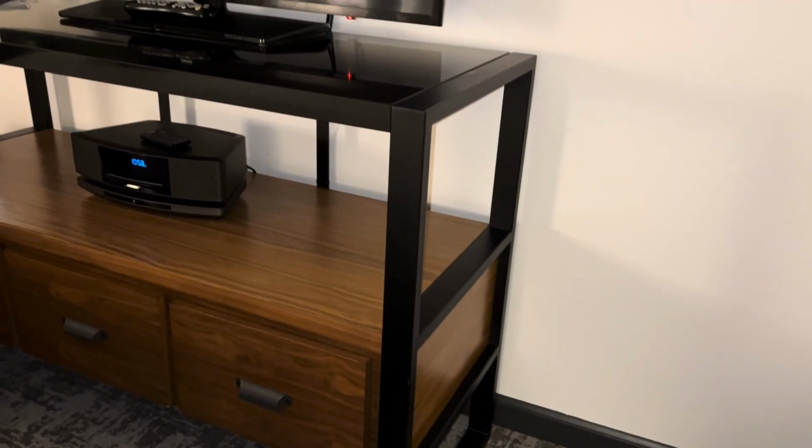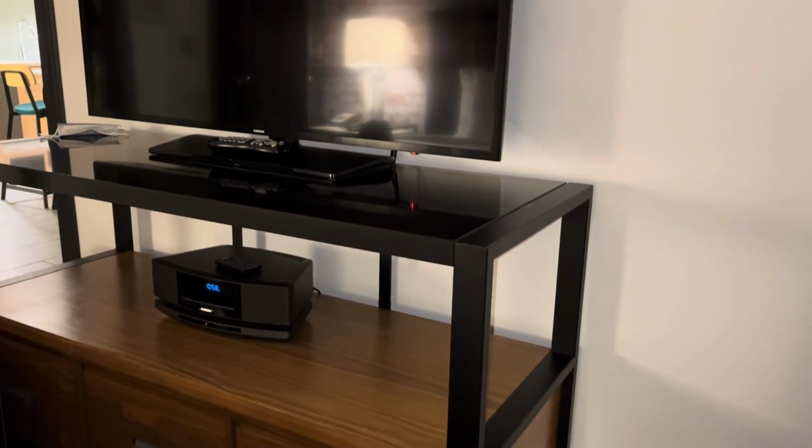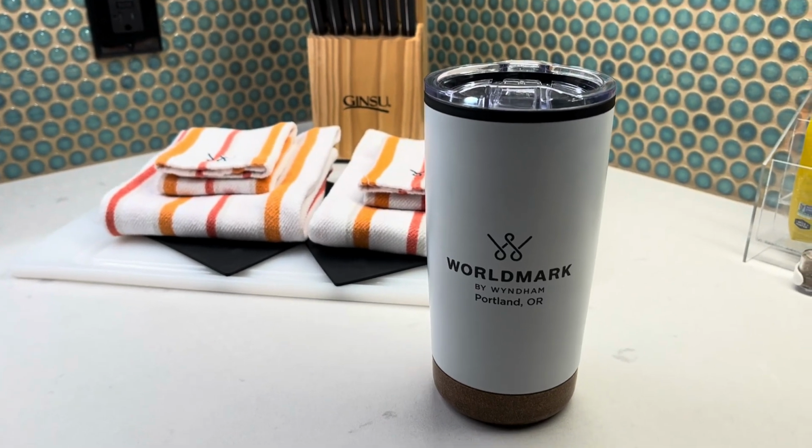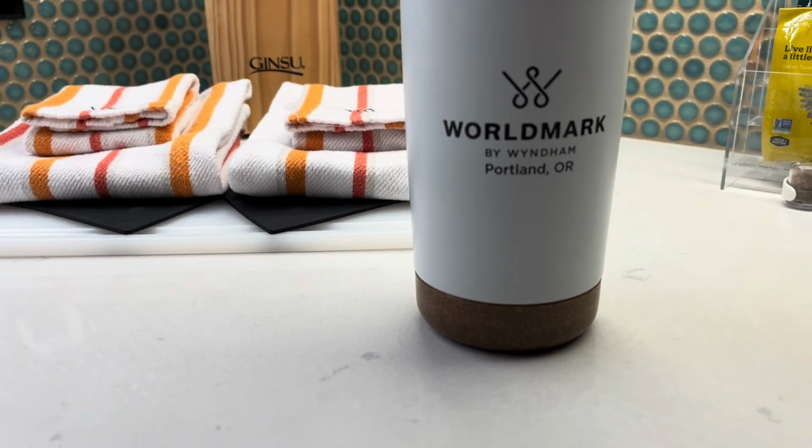Both of the TVs had the smart TV feature, so you could plug in a Fire Stick. That's one of my pro tips. If you are traveling, always bring your Fire Stick if you want to make your streaming services available to you, and also check on the Wi-Fi situation. We were able to get Wi-Fi, but if you are traveling, you might want to call ahead and ask about the Wi-Fi. Also, there are various views, so if there's a specific view you're wanting, like the waterfront or maybe a view of the city, again, call ahead, probably the morning of and then the week of, to tell them what you prefer.